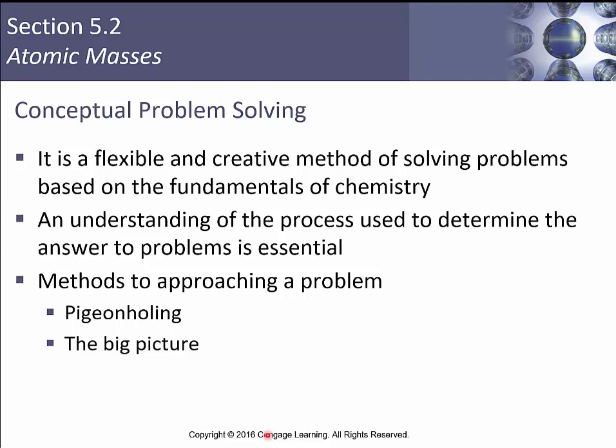Another is the big picture. So what does this mean in the grand scheme of things? How is this working out in the universe? Both are going to have their own inherent limitations and advantages. So do you go big? Do you go small? Do you do a bit of both? So let's look at some of our problems.